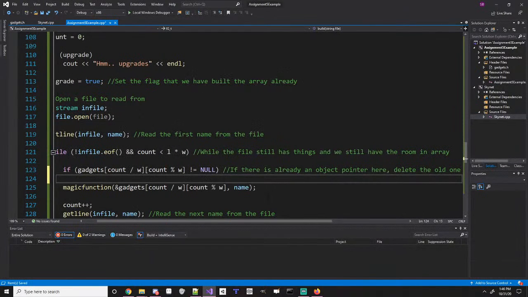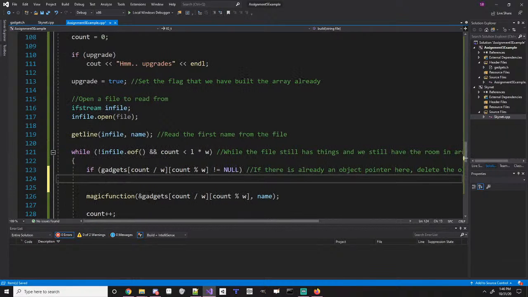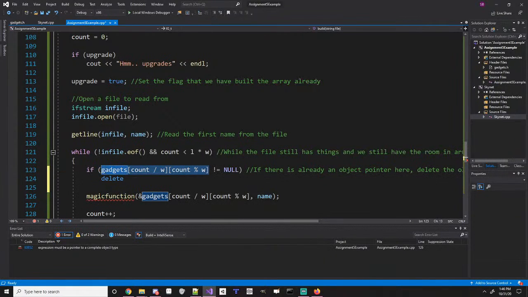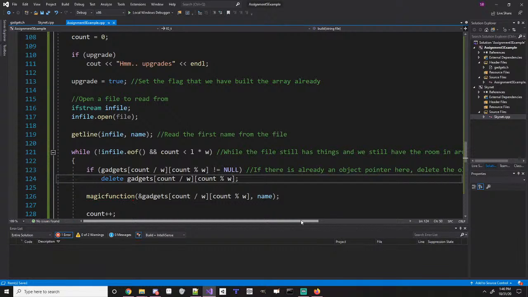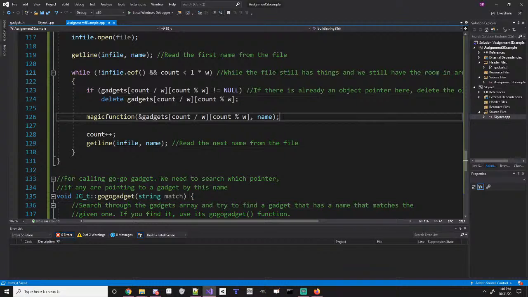Let's make sure, just in case, that if we already have an old one and this is an upgrade session, that we actually go and delete the previous one that was there, so that we don't get a memory leak. And then this will create the new gadget and put it in the array.